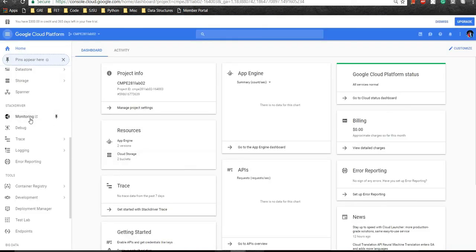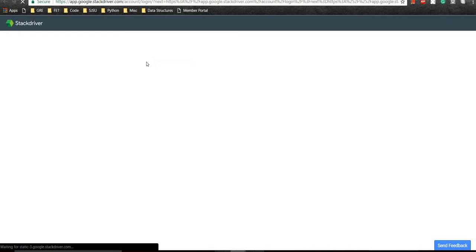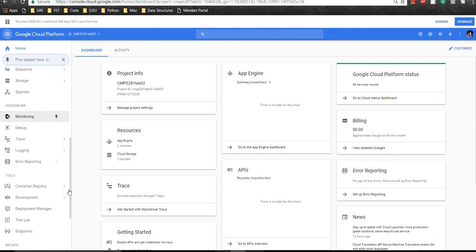So there you go about Stackdriver. You can use the basic information. As it has two accounts, it is messed up, so you will not have this kind of problem. So I'm just closing it. I'll just show you about other tools.